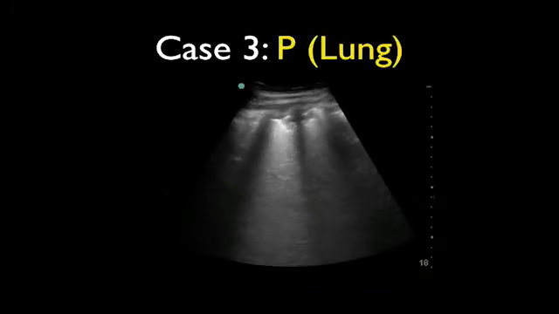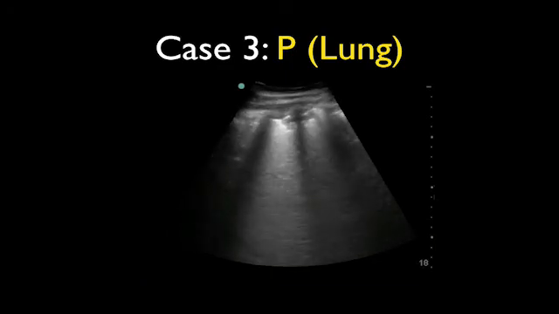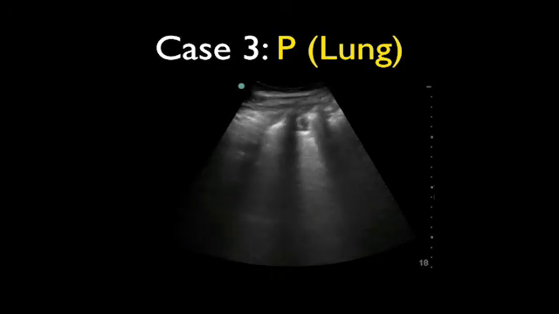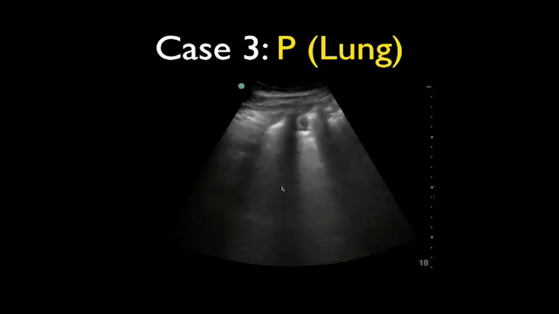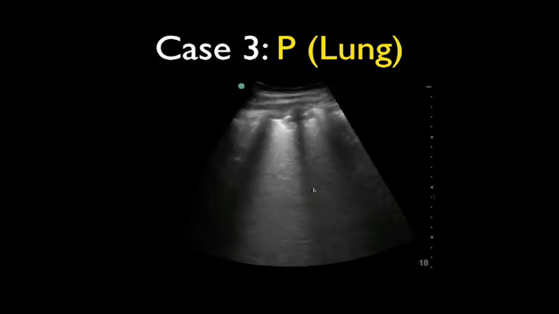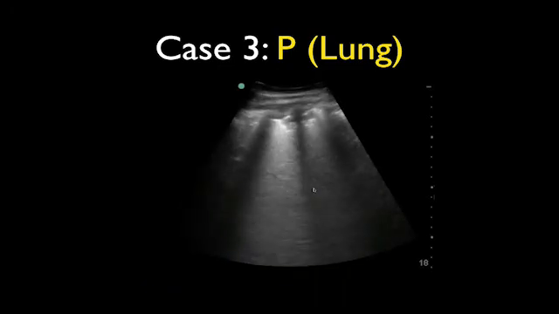So then they go on to P. And what do you see? So is that normal lung or not normal lung? Not normal lung. Why is it not normal lung? You see a ton of B lines, and these are coalescent B lines. So this is already a problem. So we're like, ooh, is this fluid overload, some kind of interstitial syndrome?